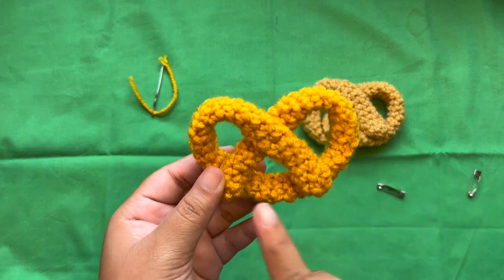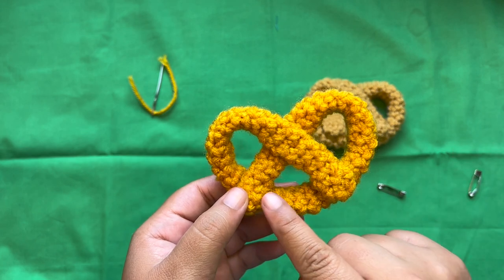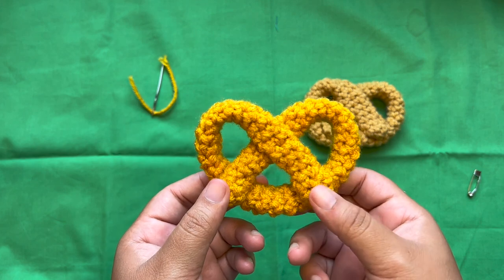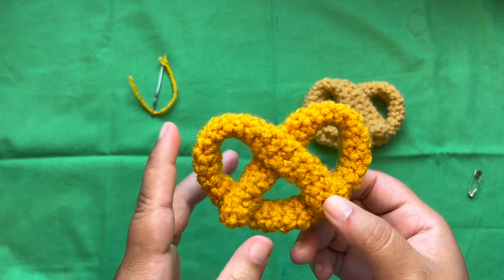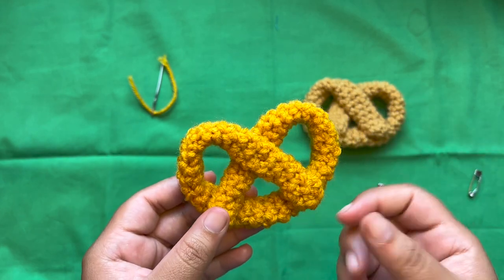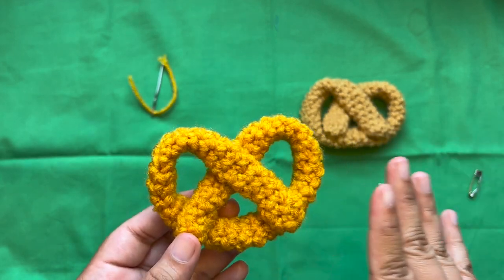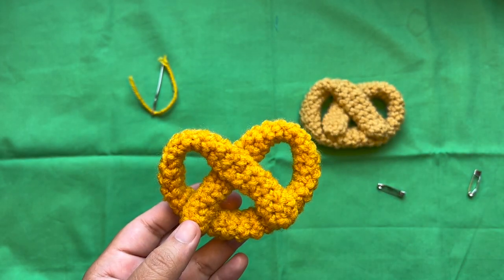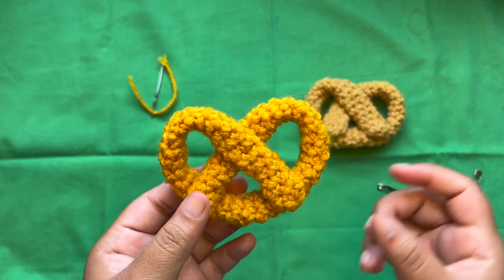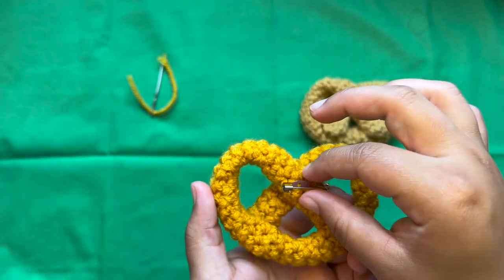As you can see, I just tacked it down on each side with the yarn. I ended up pulling the yarn through as I went to each place so I didn't have to make multiple knots. I just passed the yarn through underneath on the inside so I only had to knot it once. This was a lot of fun. I would say no sewing if you wanted to use glue — you don't have to sew any pieces to it, you just have to tack it down. So it's a really fun, kind of no-sew project.